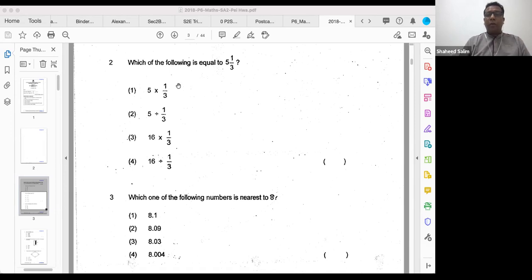You try to write down what these answers are. Write down what the answers are down here. What is this equal to? What is this equal to? Then after you can compare. See?